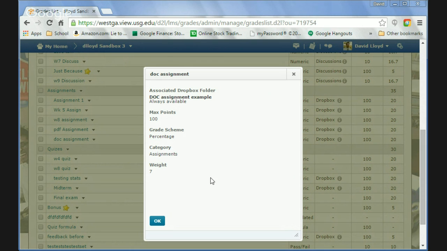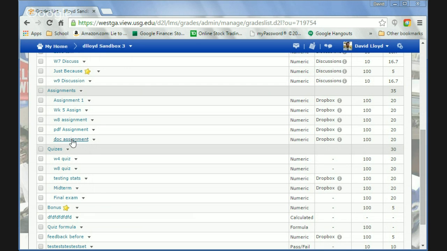So if I said I don't want this anymore, I would first need to go to this assignment and either unassociate it, so take it out of that area, I'll show you that in a second, or just go delete that assignment, and then this area would show there's nothing in this box.